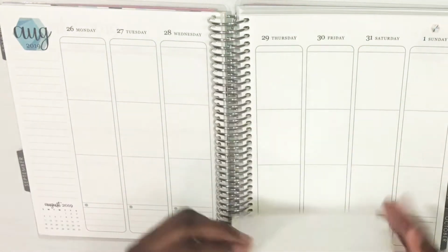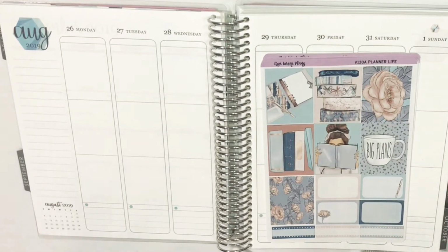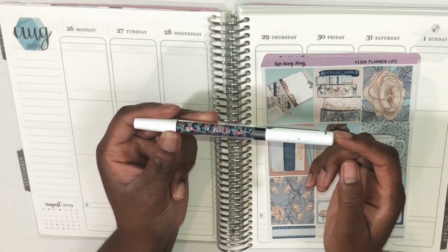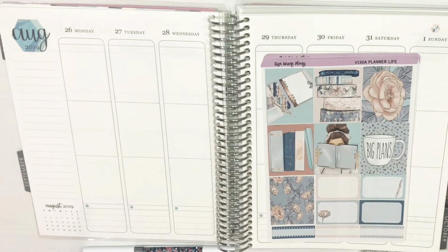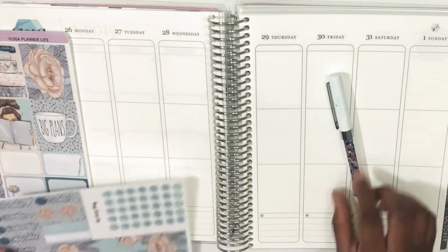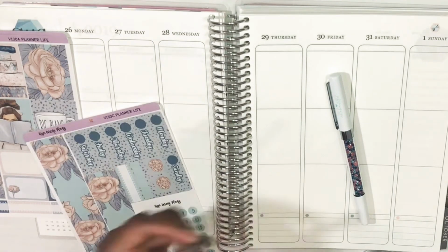So we're just gonna go right ahead and get into the video. This kit was a little difficult for me to actually plan with. I am showing you the pen that I'll be using as well. I'm using a Vela Beautiful pen. I do like her pens. The gel is very dark, and that is from a collab she did with Planner Girl Chatter. That pen, and then we'll just go ahead and get right into the planning basically.